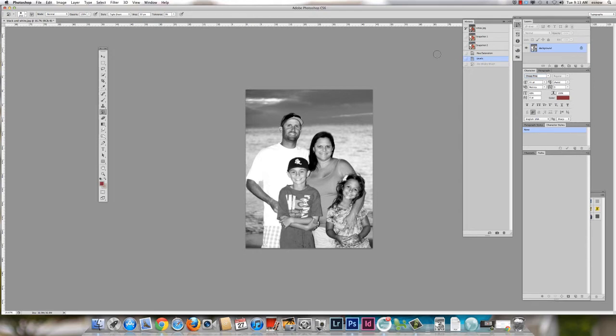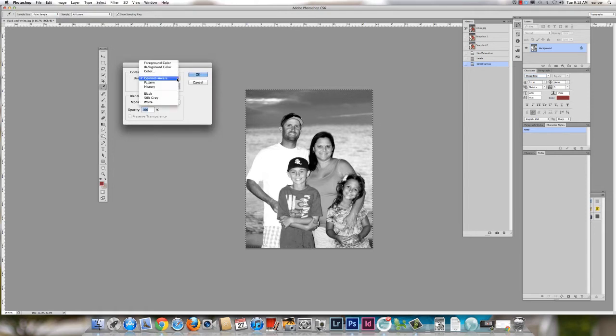But what I like to do is use the history brush all the time. The history brush allows me to get back to a state of the previous image. So what I'm going to do is paint a pattern around here to make it look like this was painted on a piece of cardstock. Okay, so the first thing I'm going to do is select all of my canvas, and you'll see that it highlights everything, and I'm going to delete it, and I want to fill it with a color.